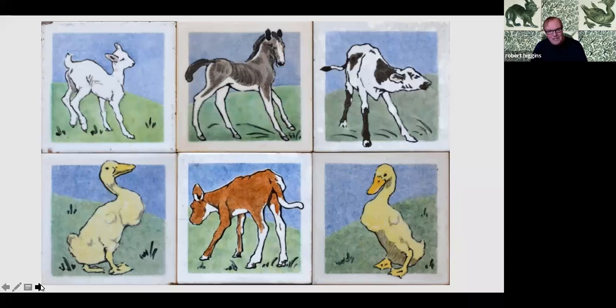These farmyard scenes from perhaps around 1930, I find a bit different and perhaps slightly unsettling. It doesn't make you feel the animals are necessarily happy, but I suppose they're all, or certainly the four-legged ones, are freshly born. So maybe she's just capturing that. Next slide, please.